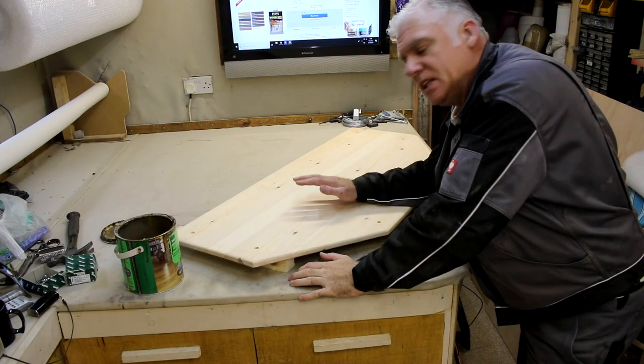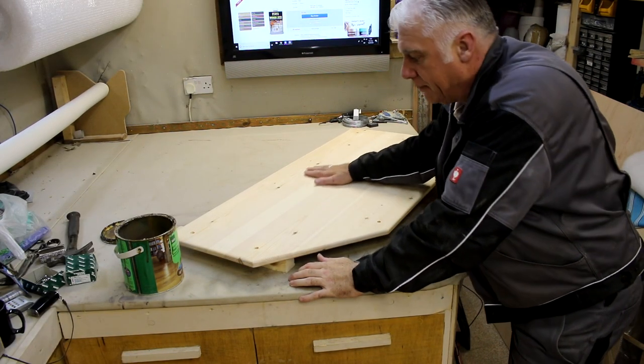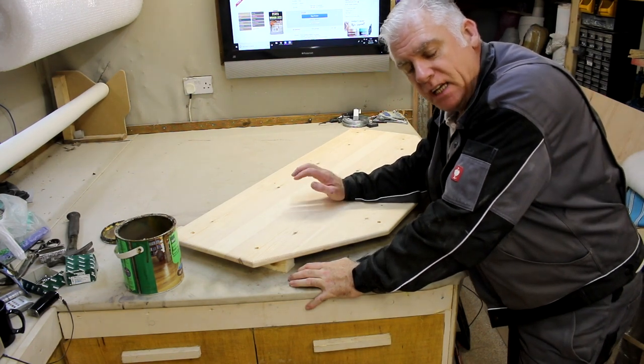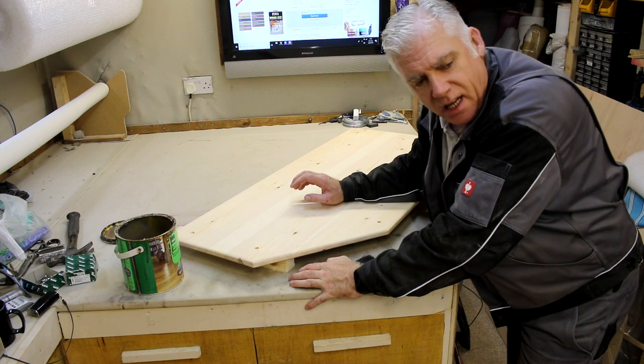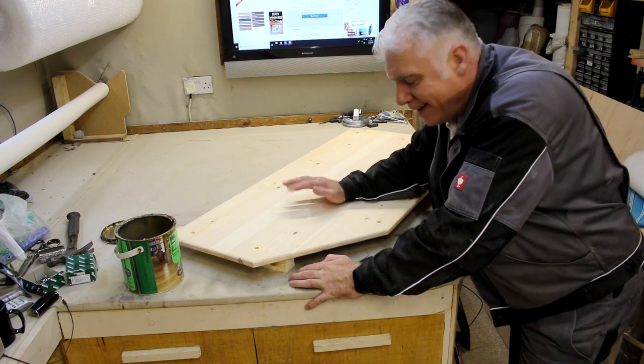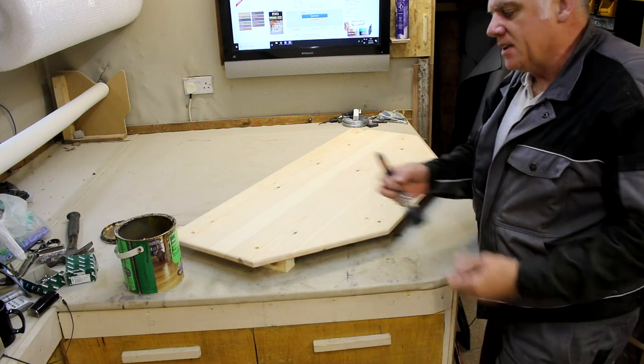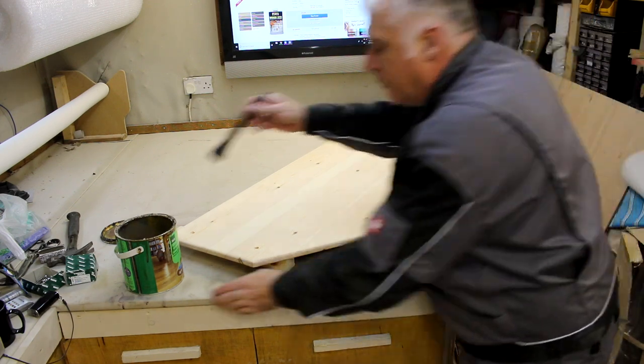I'm just going to apply some stain now to the TV cabinet top, because I'm going to be spray painting the TV cabinet base itself in a soft Hessian colour. It'll all become apparent once it's all done. So I'm just going to get this applied now, so just bear with us.